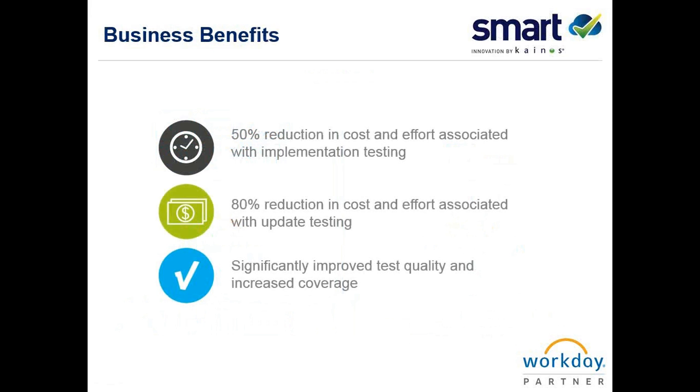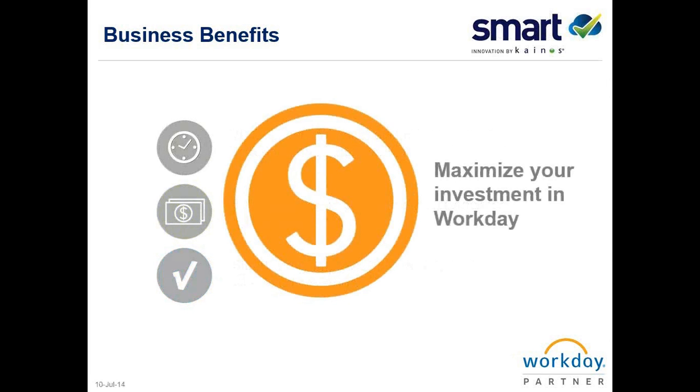So in conclusion, if we have a look at the business benefits, we would expect, and are being reported from our client base, a 50% reduction in cost and effort associated with implementation testing, and an 80% reduction in cost and effort associated with update testing. Obviously, the reuse functionality and our new bulk comparison functionality for integrations is going to bring huge benefits for update testing. Alongside that, Kainos Smart will allow you to significantly improve your test quality and increase your coverage without having to massively increase your test team. And ultimately, we want you to maximize your investment in Workday.